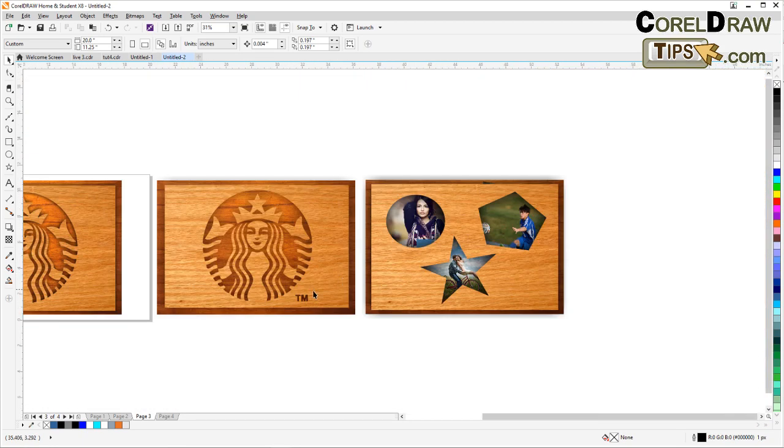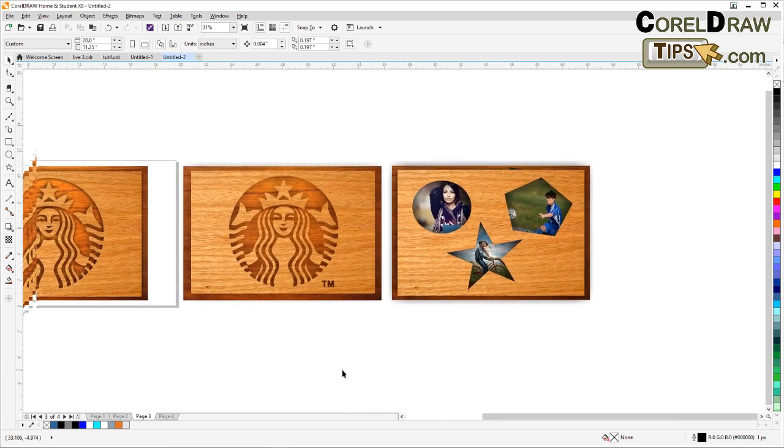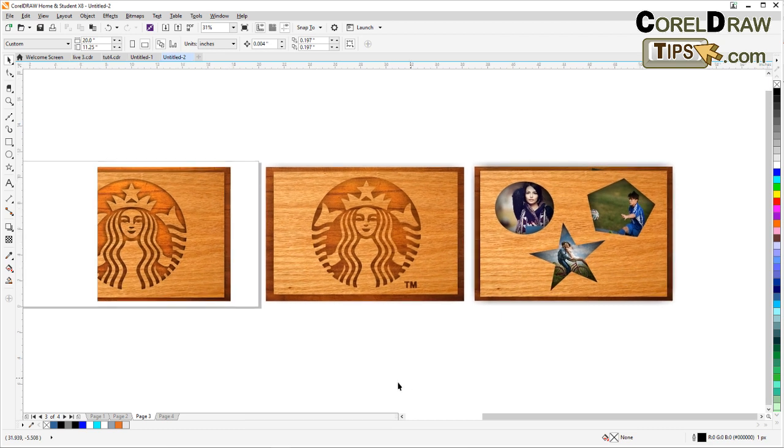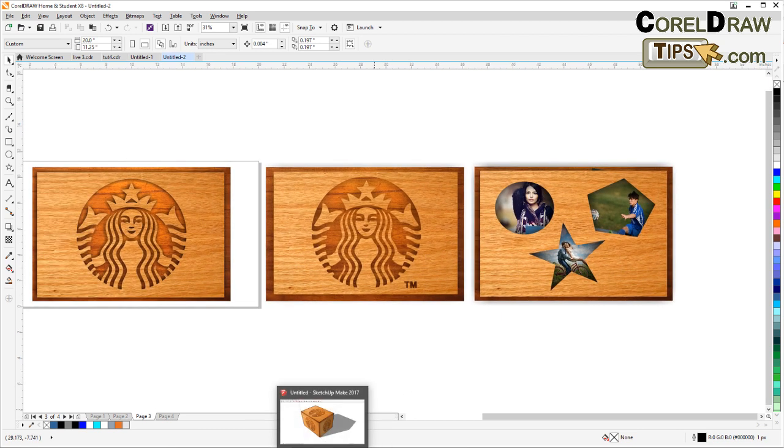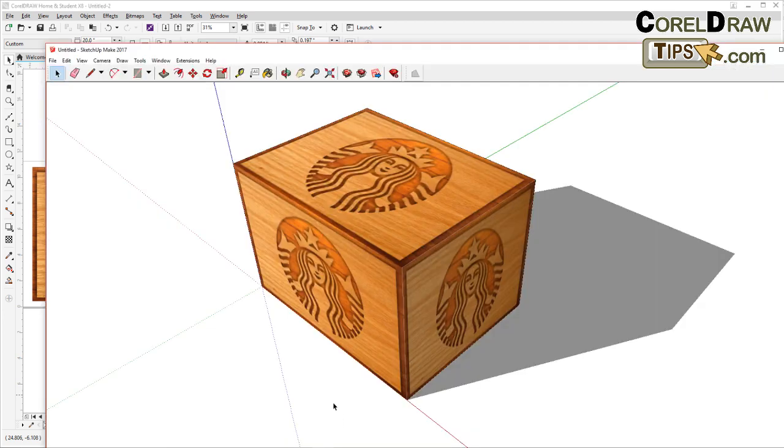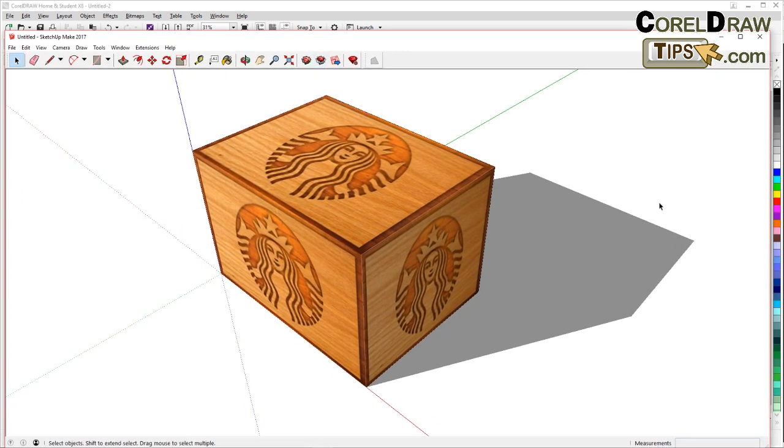So that's for this one. Now I'm going to see if I still have time. Okay, now I am going to talk about SketchUp. If you look at my last one here, this is SketchUp, and again this is free from Google.